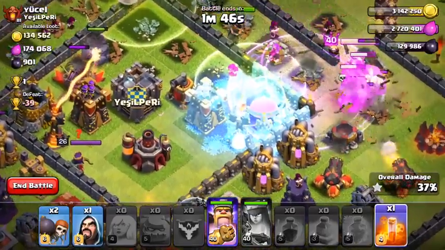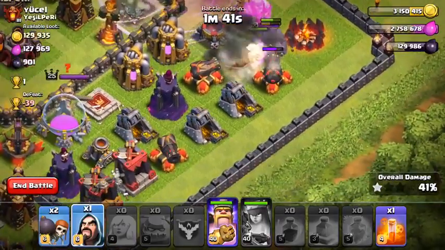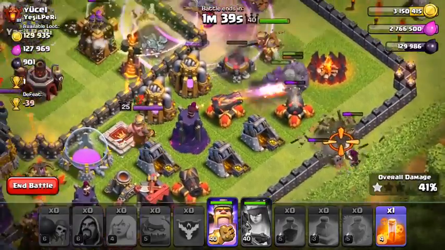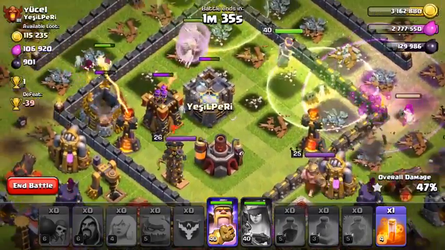Healers are going to move to the golem, which is a little bit annoying, seeing as I'd rather have the healers on either the king or the queen. And then the rest of my troops on the bottom hand side should be able to get us to 50%, even though our queen is hanging out in the center.